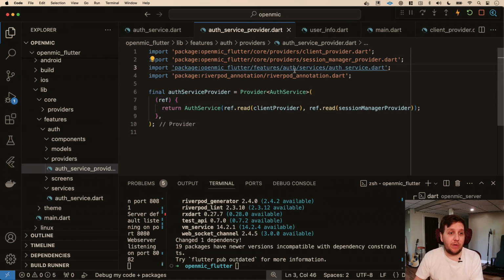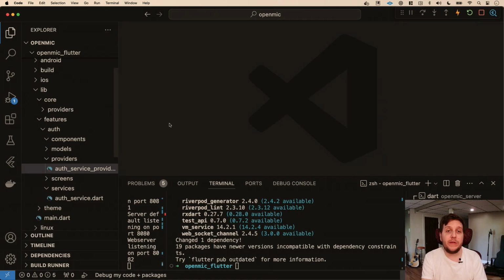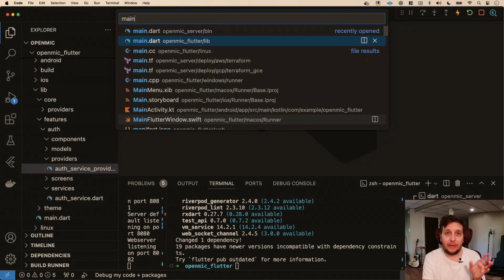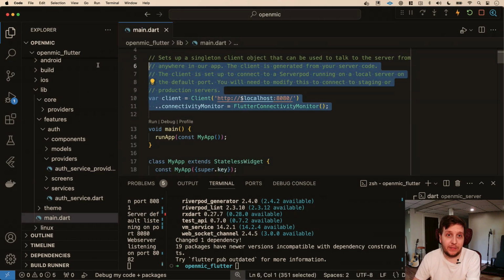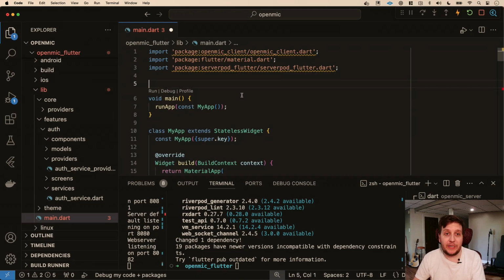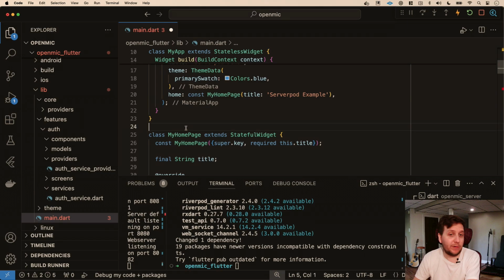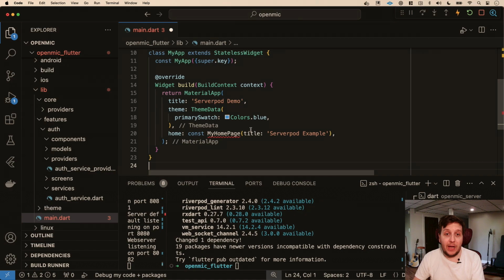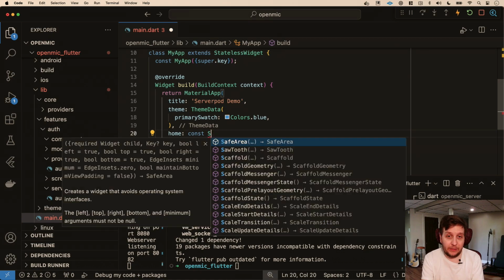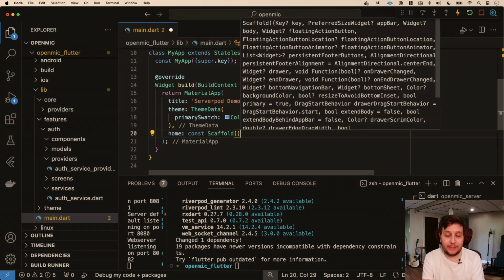Okay, so let's go to our UI. And for now, although we'll be breaking this up into a little better architecture, let's get rid of this. We're no longer using this. And that's going to give us some errors because all this stuff is relying on that client. So we're going to get rid of all this example code. It's all gone, example code. And for now, we're just going to have a scaffold like this.